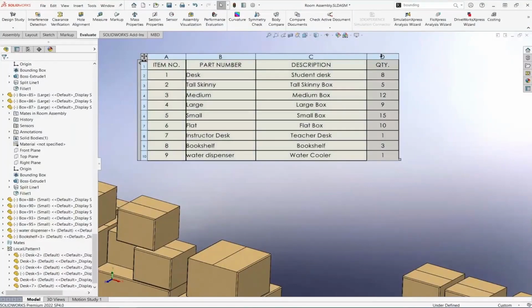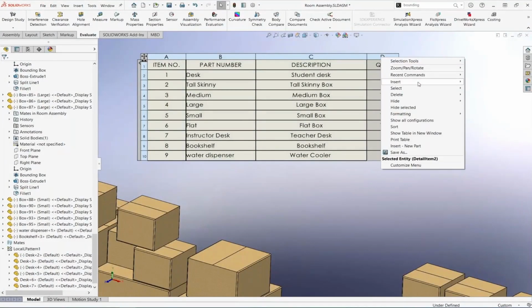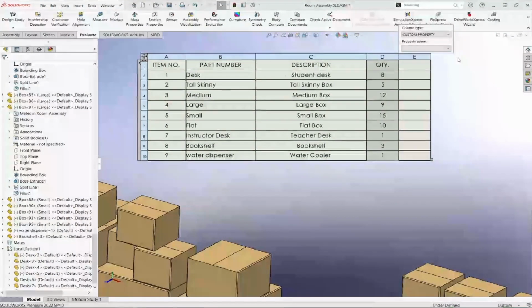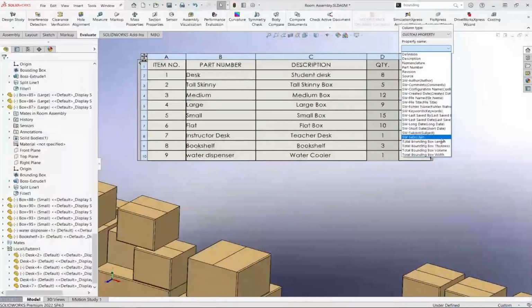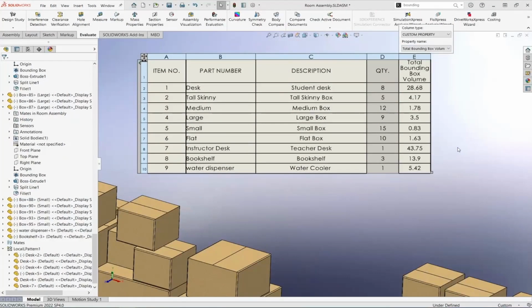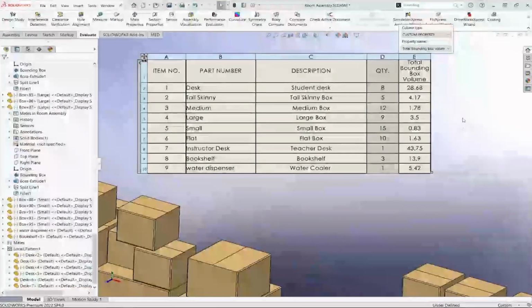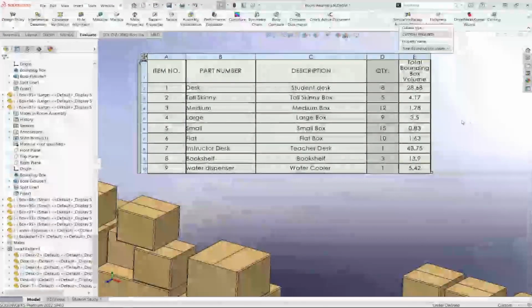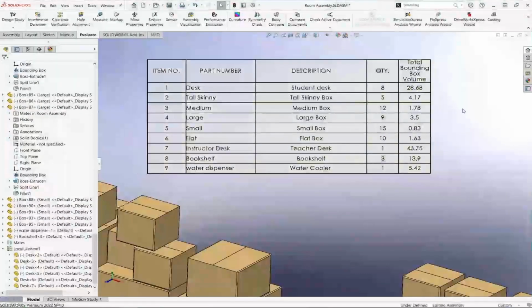Check this out. We can add a column to the right and say that the value of this column represents the total bounding box volume. And now we're starting to see information reported back to us about the total bounding box volume for each of these particular components. This is a little more realistic value for the space claim that we're interested in.